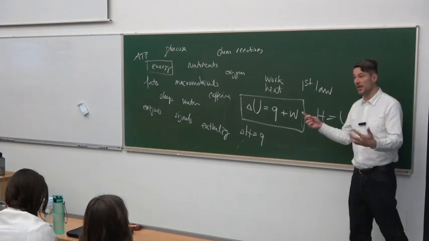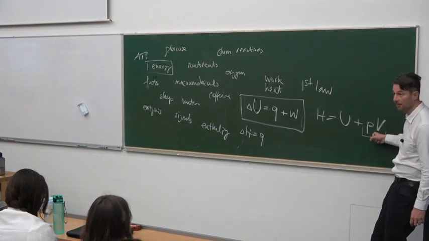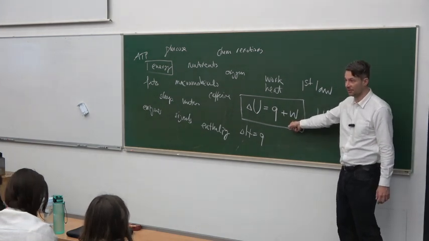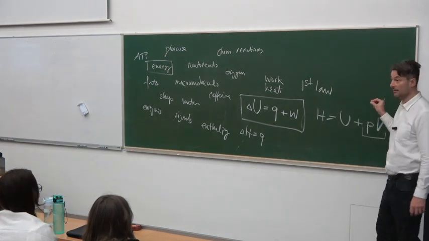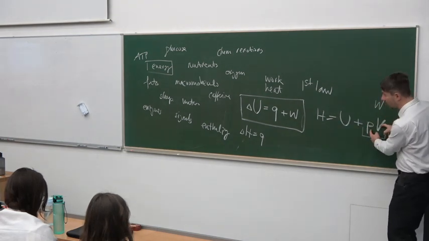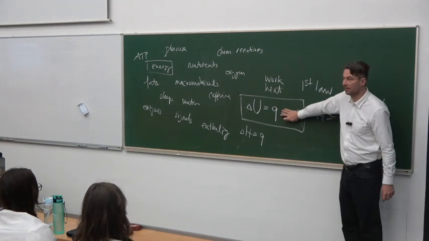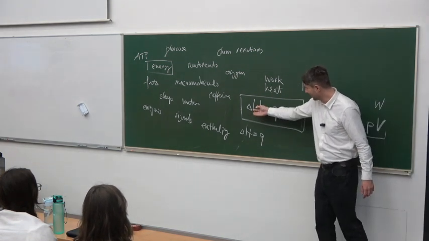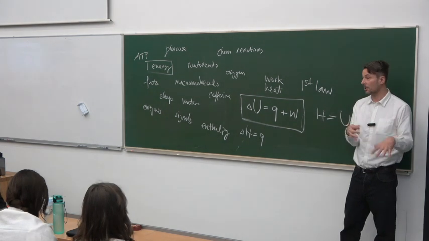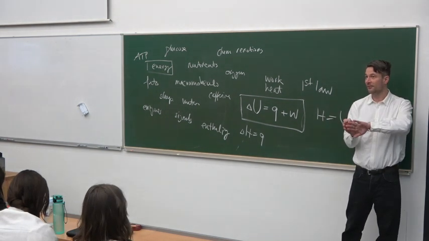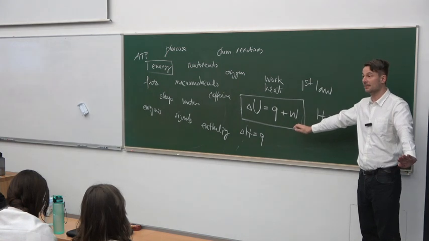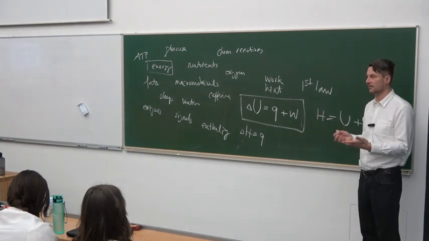But in a system that is only doing expansion work, this term that we added to the internal energy cancels this term, which is in the definition of internal energy, because this is a type of work. It's an expansion work. So by adding this term P times V, we get rid completely of this work, and then the change in enthalpy is only going to be equal to Q because the work goes away. We don't have to measure it. We don't have to take care of it. By a mathematical trick, we erase it. We don't need to look at this work at all. We're just going to be measuring heat, and that tells us what happens to enthalpy in the system.